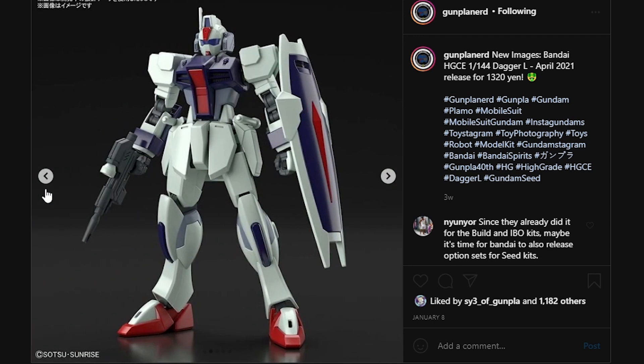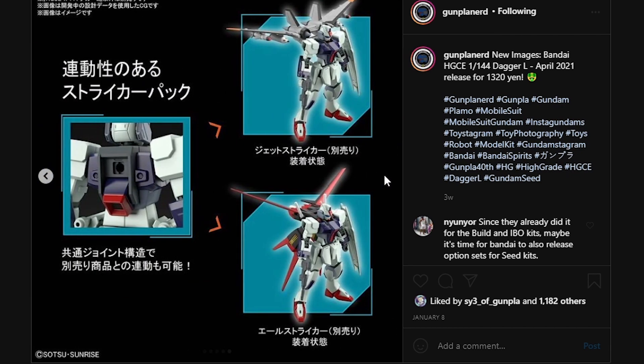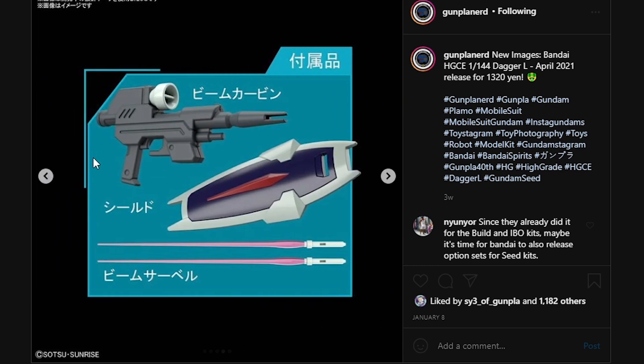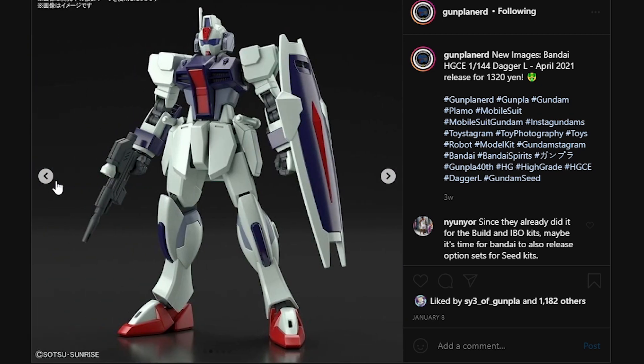If I were to pick this up, I would be working towards making this thing into a G-Stream, a mass production version of the Extreme Gundam. This thing doesn't really strike my interest too much. It does use the striker pack system, and you do have a dinky looking beam rifle, a pretty bland looking shield, and the generic beam sabers. You can pick this up if you want to build a Strike army, if you do not like the Wyndham, because they do share the exact same things apart from the accessories, the pack, and the look.